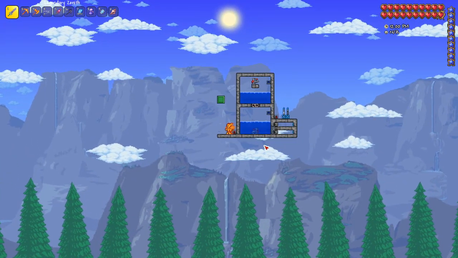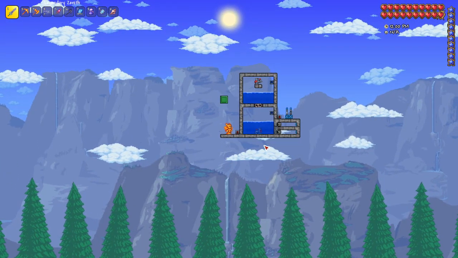So here it is. The first thing I wanted to make sure was that it was relatively compact and it wasn't too over-the-top complicated. Now, it may look intimidating at first, but components-wise, it really doesn't take that much, and you could get it in pre-hard mode. Alright, so let me show you what's going on here.